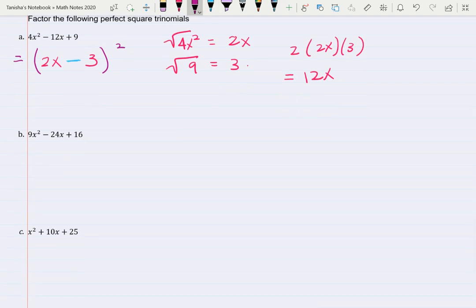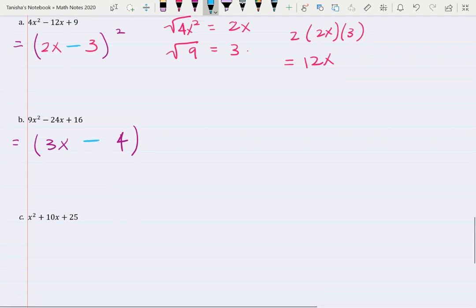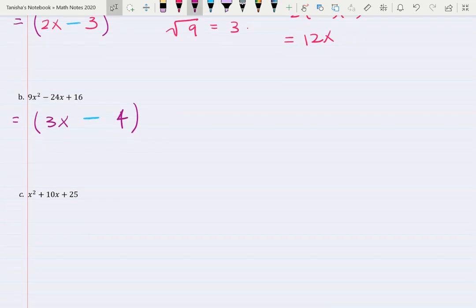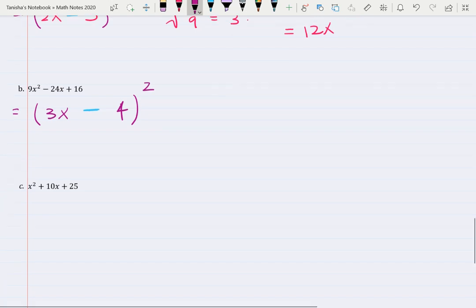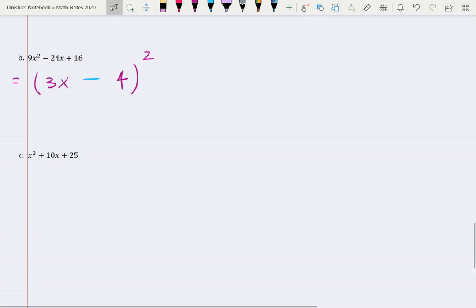That's it. Again, we already know that this second question, B, is a perfect square. So in order to factor this, the square root of the first term is going to be 3x. The square root of the last term is going to give us 4. And the sign in between is minus because of the negative attached to your middle term of the trinomial, all squared. Don't forget that square. That'll probably be a half mark or a mark off. Awesome.